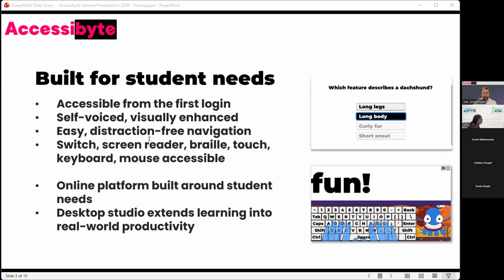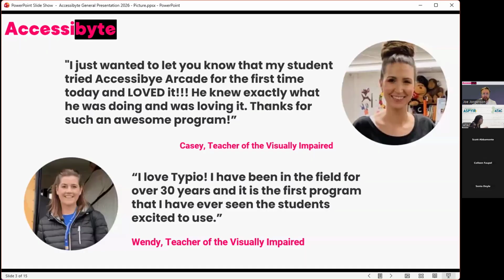They're all built to be compatible with switch, screen reader, Braille, touch, keyboard, and mouse. The online platform is built around student needs, and the desktop studio extends learning into the productivity area. I have a couple of testimonials here from some teachers out here in Illinois, where I'm located, just outside of Chicago. Got to represent the Illinois AER team.